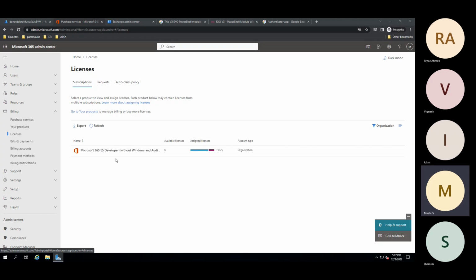It is not that if your organization has purchased E5, then you can't purchase E3. You can assign E3 to some users, E1 to some users, E5 and so on. There is a mixture of licenses that can be assigned to your users based on their requirements.